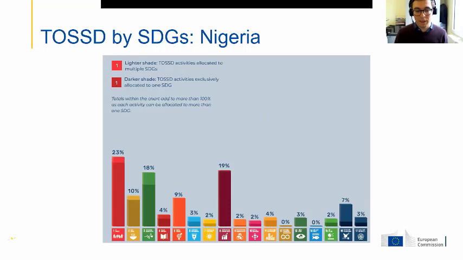So this is an example, again, with data coming from the data survey for Nigeria, where we see that SDG 1, so the no poverty SDG, is receiving the most support in the case of Nigeria. Then you have SDG 8, so decent work and economic growth, is second. Then you have health and well-being third with 18%. So it's really this picture that can allow Nigeria to really see where the gaps in support for the SDGs in their country are, and then try to address those gaps in working with international partners or in trying to address those gaps domestically. So it's a huge benefit for a country like Nigeria to have this picture.